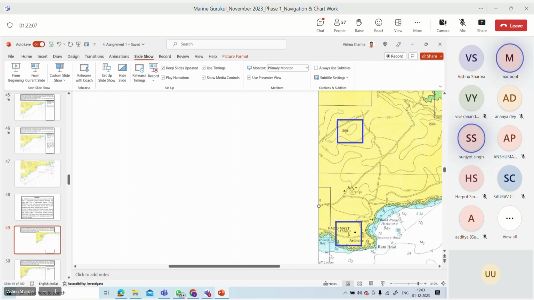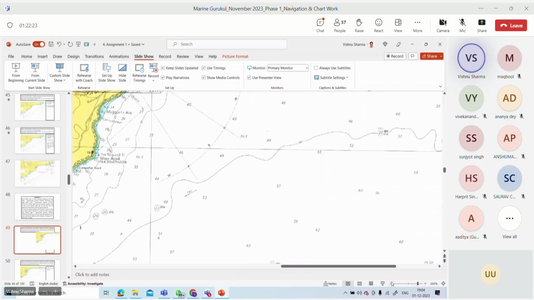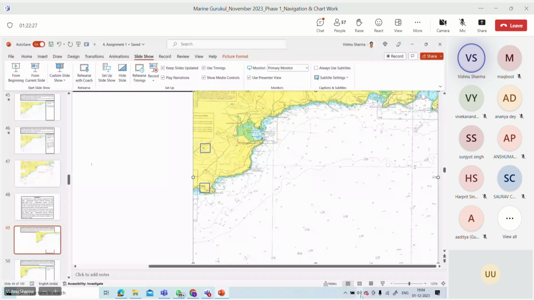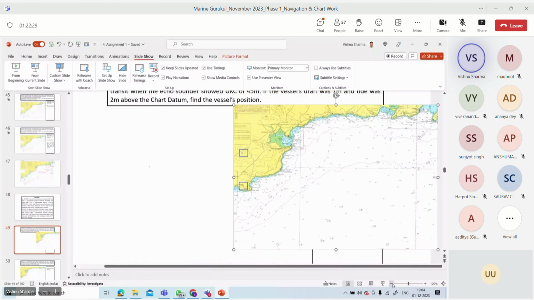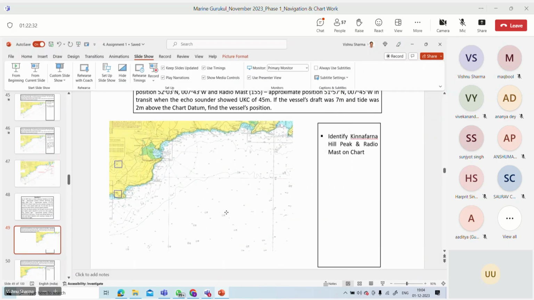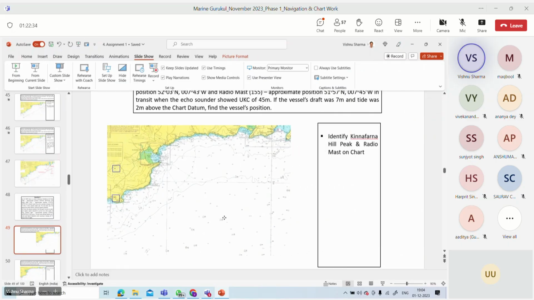So now you know what point of the mast represents the mast position, and you also know which point of the chart represents the peak. Is that clear? So now you're clear with those two symbols which are involved in this particular question, so that there is no ambiguity whatsoever. Why did it go this side? It should not have gone that side, no?